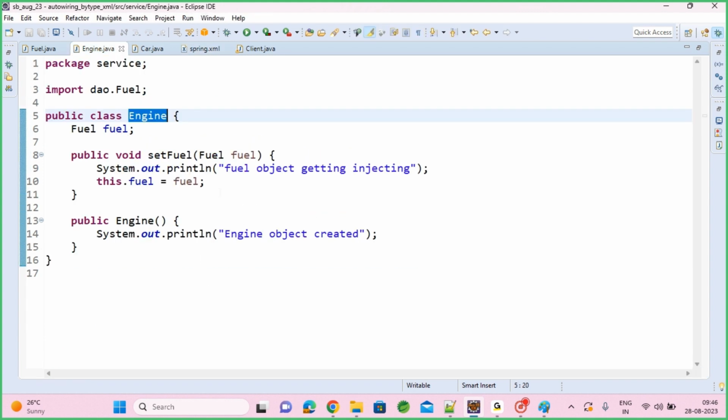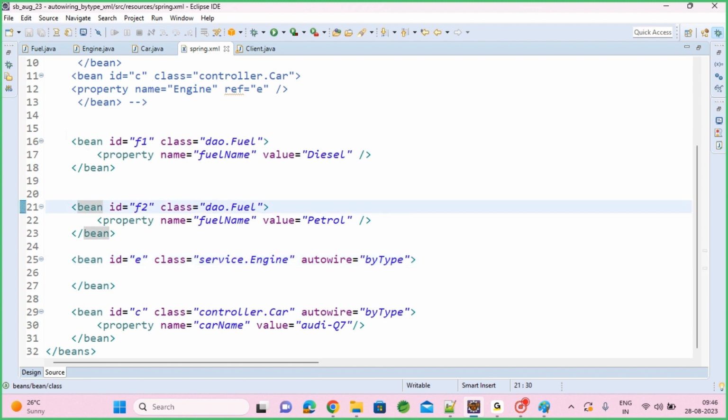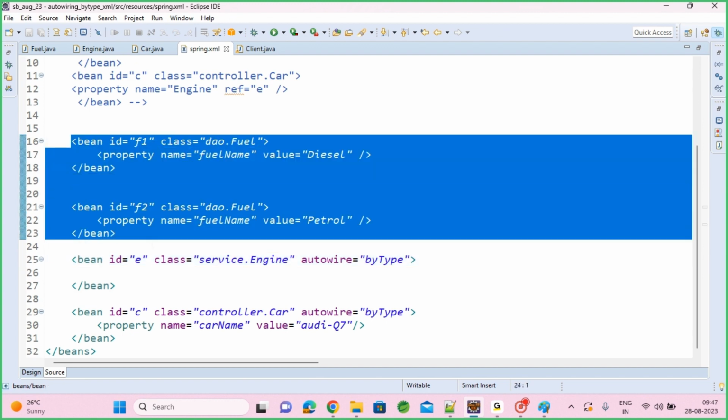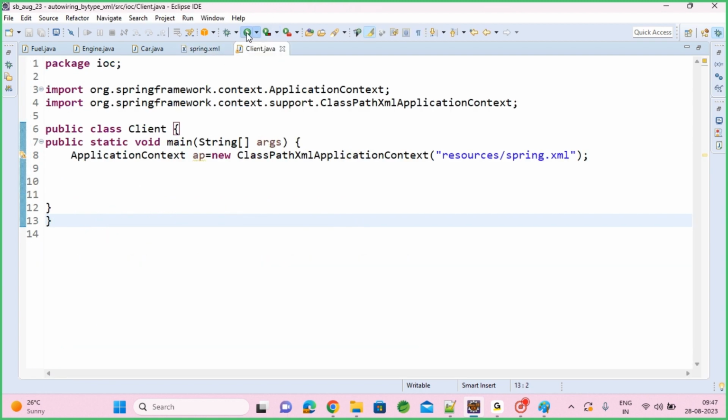The robot says he has an engine with a fuel, and I have two fuel objects. Which fuel do I need to inject? It will say I'm getting confused. In such a scenario, how can it be resolved? Try to run it and see whether it will get confused or not.